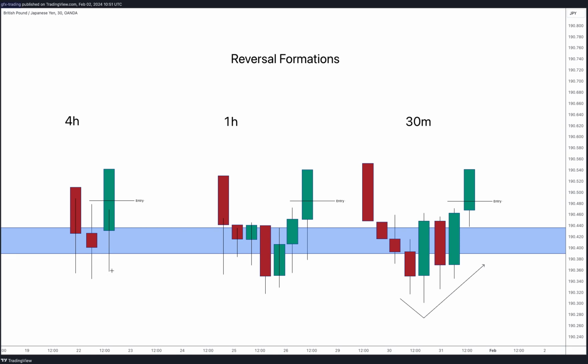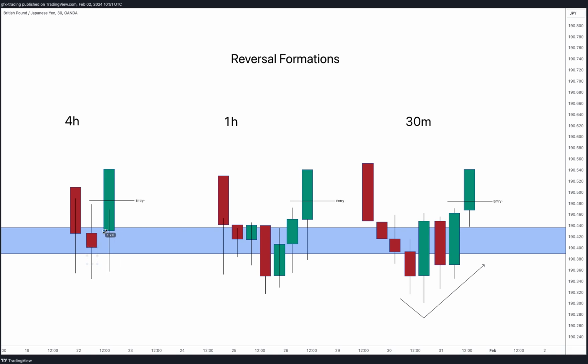We've got the 3-pin point, or the 3-point pin, I don't know what you want to call it, but it's the 3-pin method. Okay, so we're looking at a low here, a lower low, and a higher low. And as we create this wick at the top here, once you've got confidence in finding this formation at the correct levels, price will come down, it will reject, it may close below. That's not a problem, but what we're looking at here is that the wick is not coming past the, I suppose you could call this a stop run wick, or it's just a wick at the end of the day.